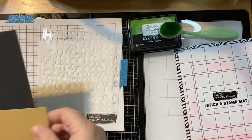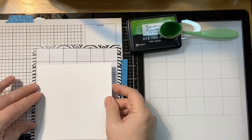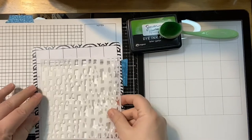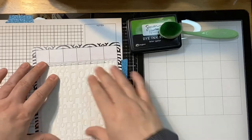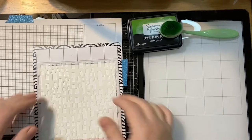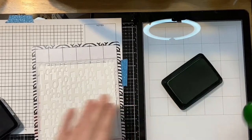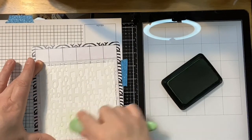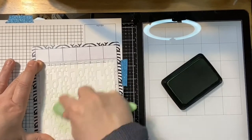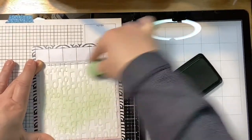I'm going to start by making our background. I'm going to use our Ho Ho Ho stencil and just do an ink blend. I'm a little nervous about this honestly — I probably should have just done it ahead of time to see how it looked. Because the trays are going to be fairly busy, I hope this isn't too busy. I'm going to start down here because we're not even going to see the bottom, so I can get that first initial bit of ink off so I don't get any harsh lines.